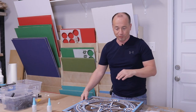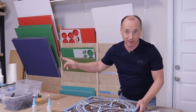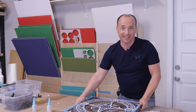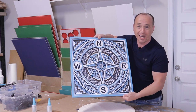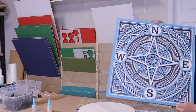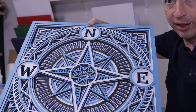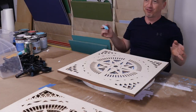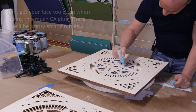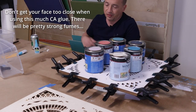During that last part, just before I get to gluing up, you'll notice there's actually a blue piece on here now because over on the side I had the top layer sitting there. This is what it looks like with all the pieces on here - not glued together yet, but we're going to do that right now. I wanted to give you a preview of what it will actually look like. For gluing up all the layers, I'm using a type of super glue and I use quite a bit of it because there are so many layers and the pieces are so big.